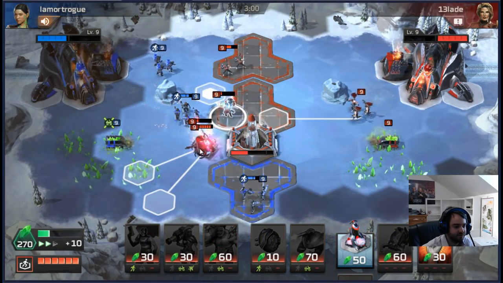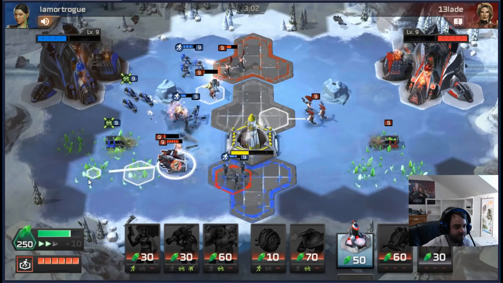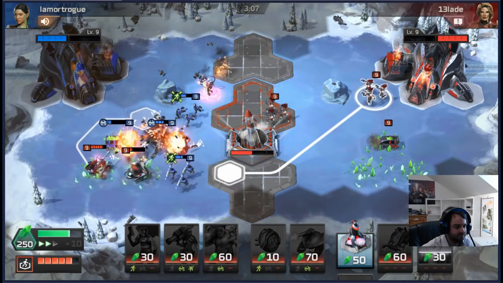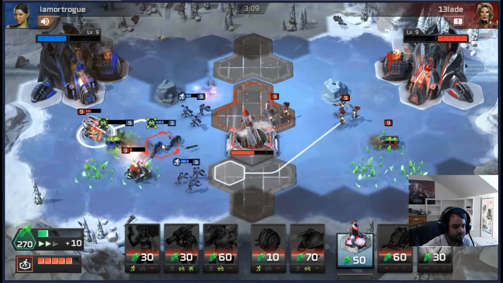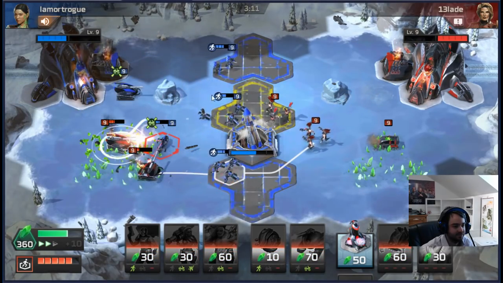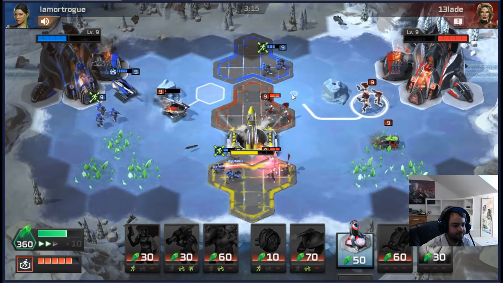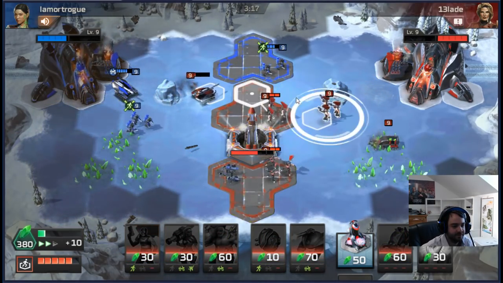So I really need these units to die, these low hit point ones. I need to replace them before the missile fires. Yeah, he's just not letting me do that. That's actually a really smart play by him to just not kill my tanks there, and keep me pop capped.